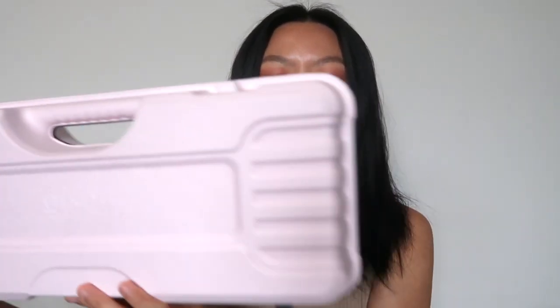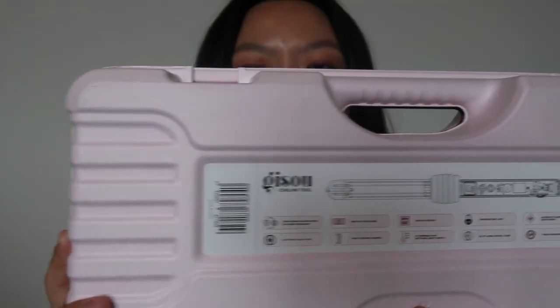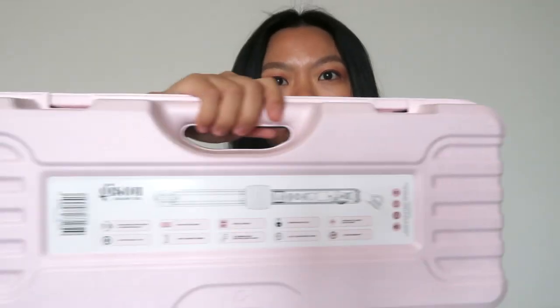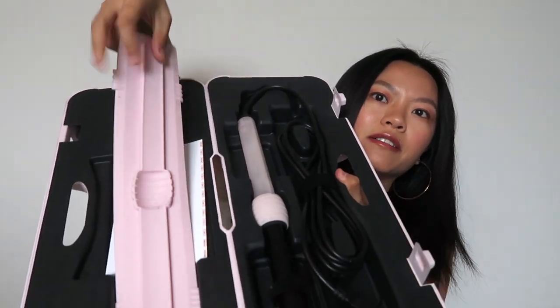Look at this — you can see it outlines the tool and everything. The container actually isn't plastic, even though that's kind of what I thought it was. It's actually made of paper pulp. Maurits was talking about it on the Gizu Instagram earlier today, so that's super awesome that they chose to forgo plastic and be more eco-friendly. It reminds me a lot of like an egg carton material. We open it up and it comes with a heat protecting mat to set down, which I'm super excited about.